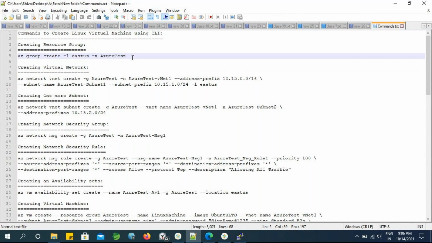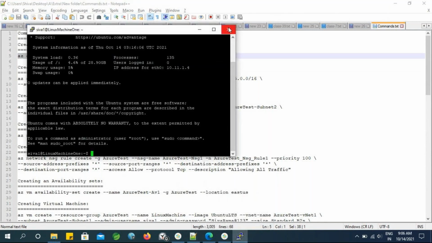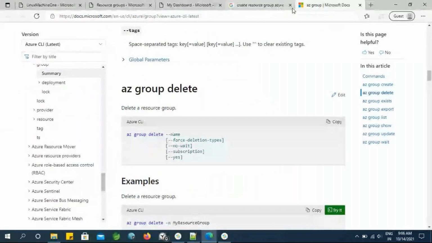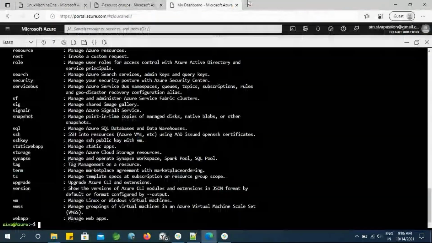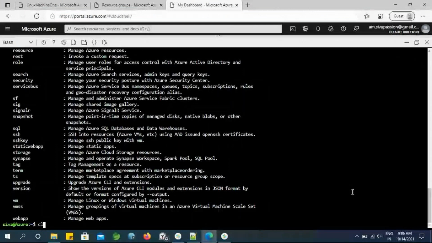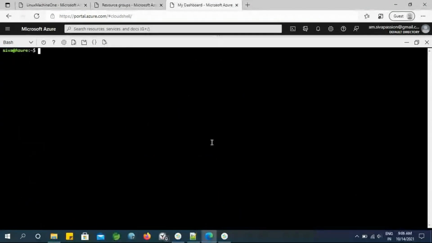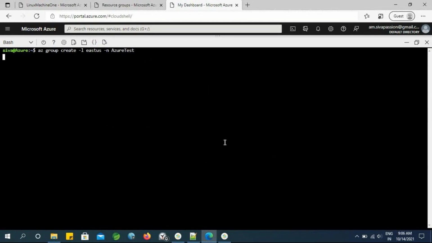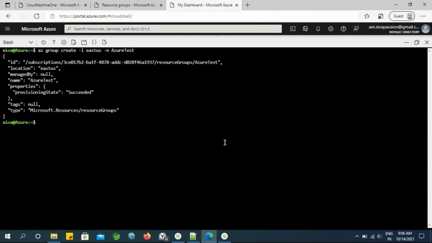Okay, so just copy this one, go to this bash shell and paste it here. So it is created.